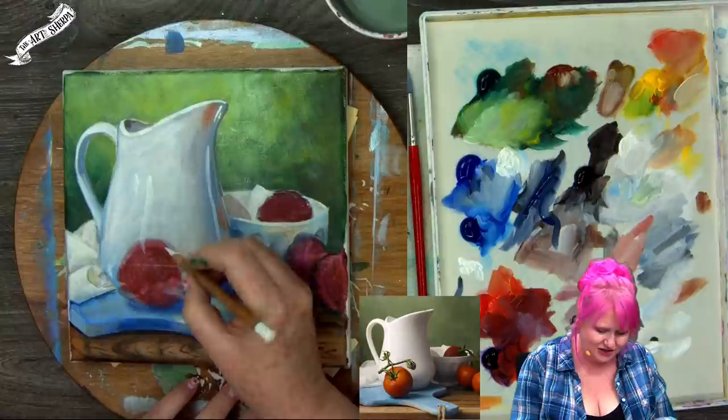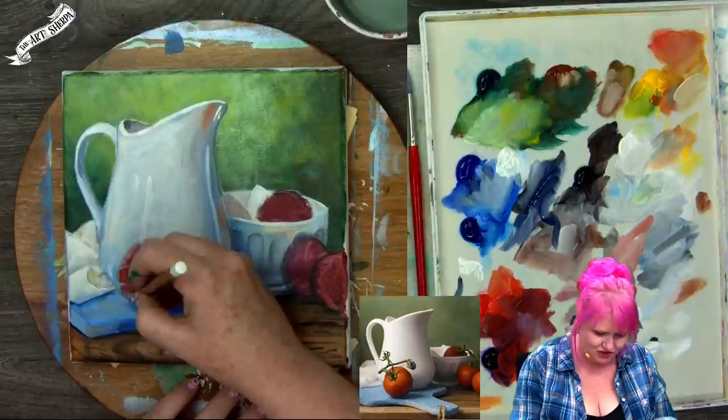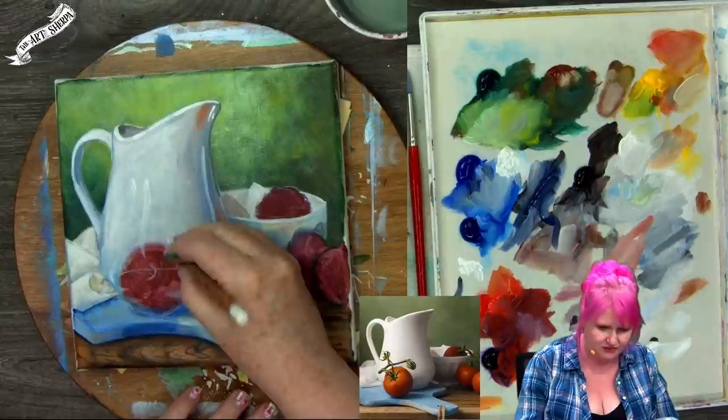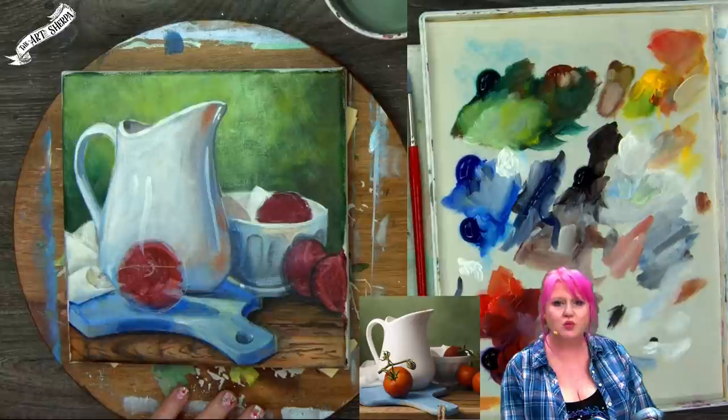I'm going to think about my tomato. The wonderful thing about your tomato. Clean water. I'm going to sort of sketch this in. Your tomatoes don't have to be perfectly round. The only thing I could have done to make this a better still life is use heirloom tomatoes, which would have been an even longer lesson. But if you ever want to put a still life together and you're wondering what kind of vegetables or fruits to use, use the weird ones. Use the weirdest ones. That's what you want.